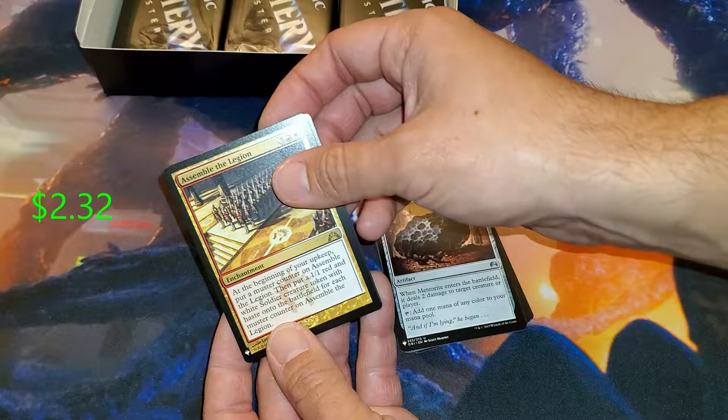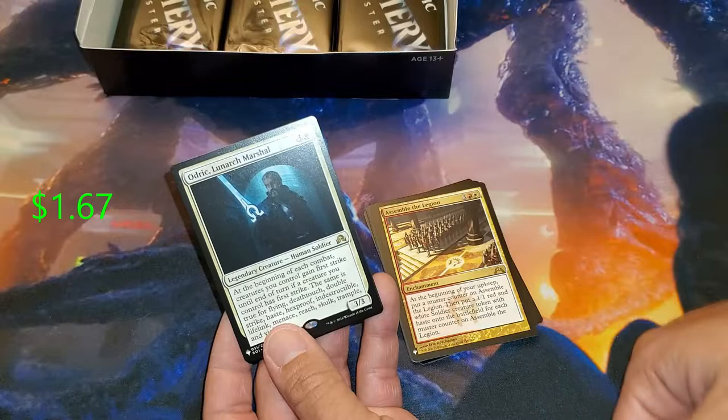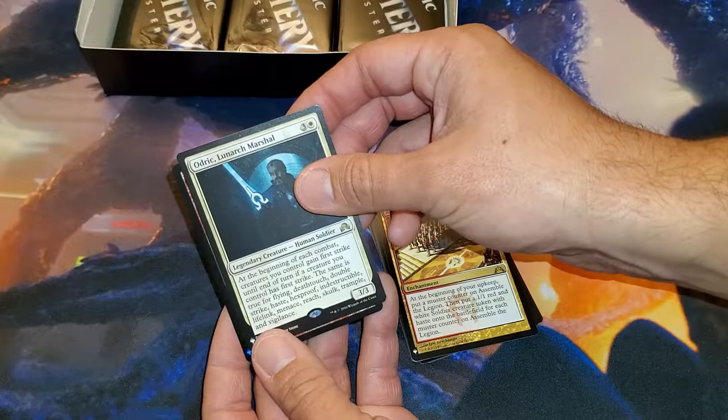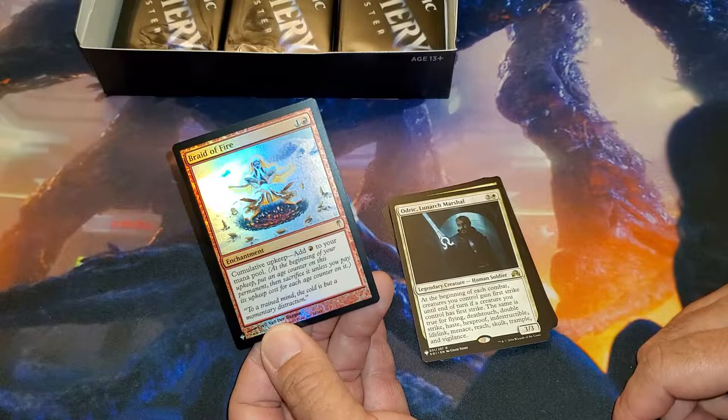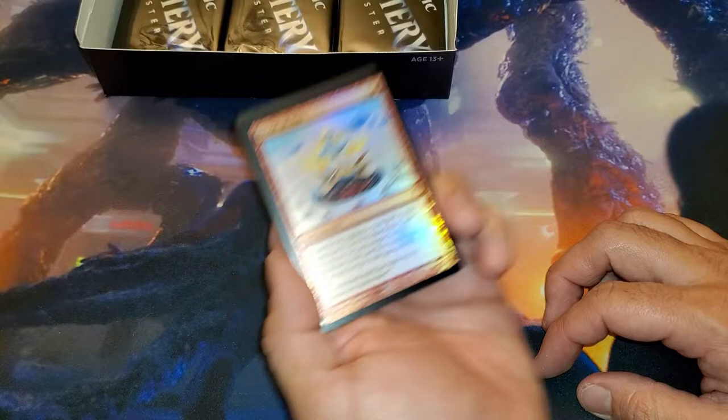Ooh, Odric, Lunarch Marshal. You've probably seen him in one of our gameplay videos. Kacho plays him. And our foil is a Braid of Fire. All right, another Cold Snap foil. Would you look at that? Cumulative upkeep. Add mana to your mana pool. So you're gonna wow. Actually, I think that is actually really good.